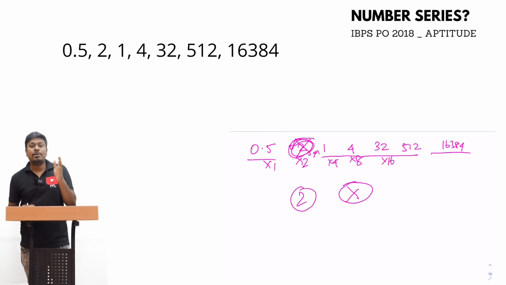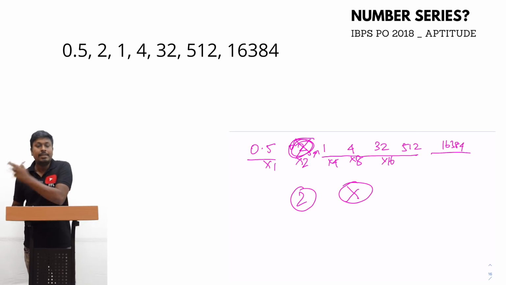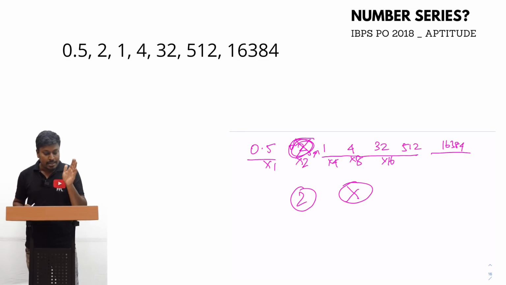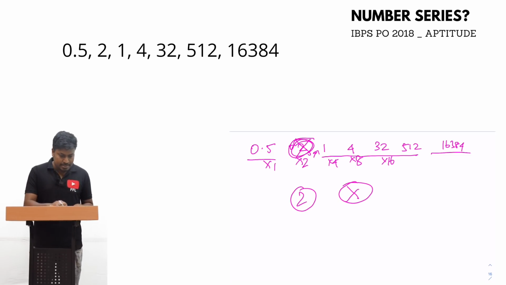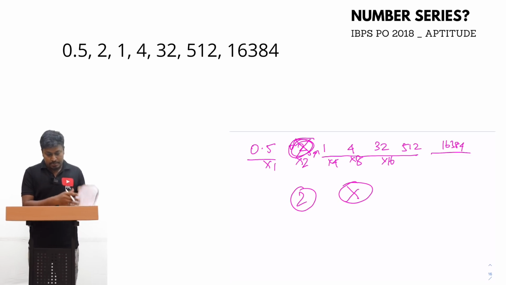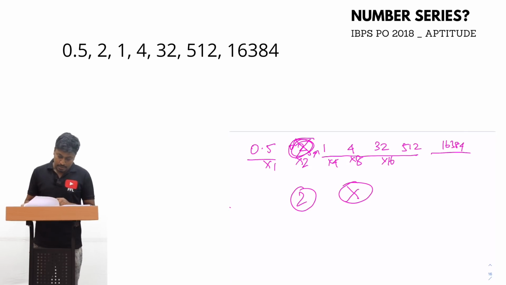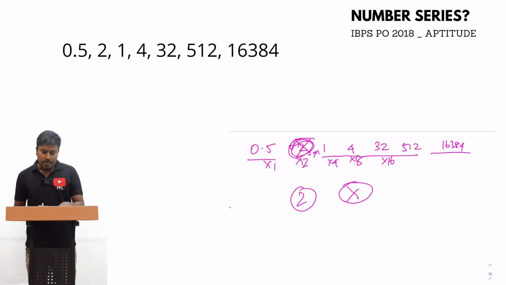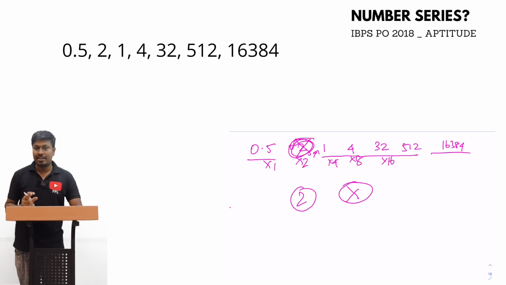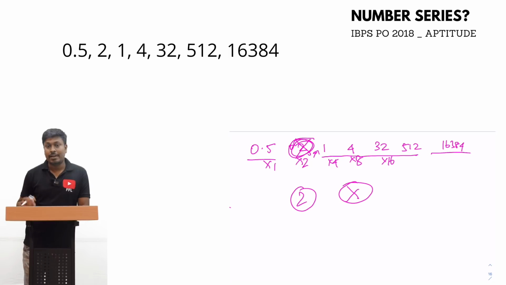So they are going in a pattern: 0.5 into 1 into 2 into 4 into 8 into 16, it goes on. But here initially the first number is 0.5. If you multiply that 0.5 into 1, the second number should also be 0.5. But here the second number is 2. So we can say that this will be wrong. So how many questions they have asked, from 1, 2, 3, 4, 5, 6? They have asked 6 questions from wrong number series. Out of 6, I feel like only 1 is difficult to find, but all the remaining 5 are easy.